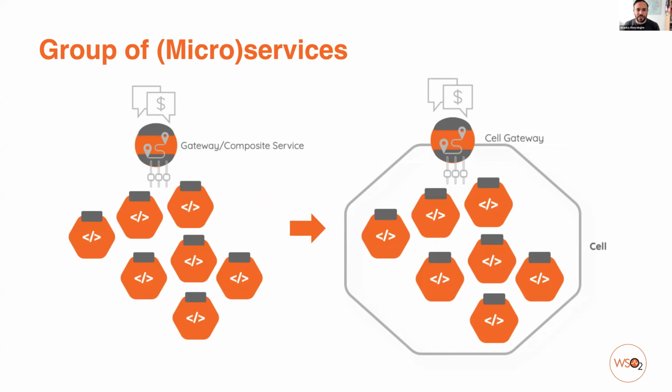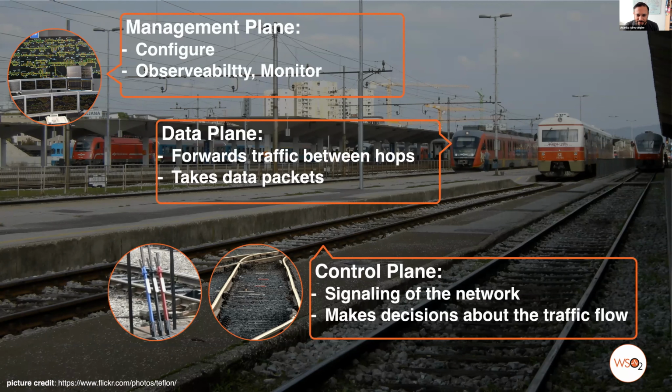Now you have to connect the components and you have to connect the cells. So that's where the connected cells concept comes in. And we are using the common concepts like a management plane, data plane, and a control plane when it comes to the communication of the cells. And my analogy for these three is a train system: the control plane is the train tracks that control the movement of the trains. An actual train that carries goods or passengers is the data plane. And somewhere you have a control center that is called the management plane.